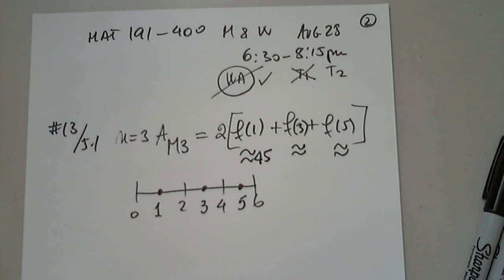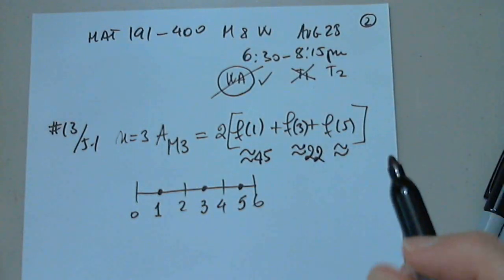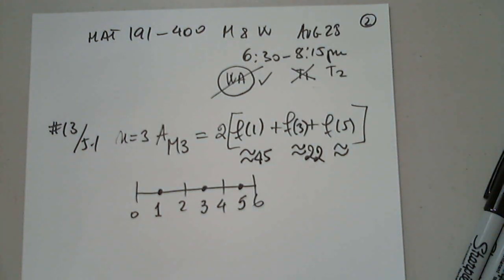Okay, I'm going now to f of 3. I will estimate, so 30 is right in the middle, but f of 3 is somewhere here. So it's not halfway between 20 and 30, so it's not 25. I'm going to estimate it at 22. And the last one I have to estimate is f of 5. So f of 5 is right here. It's not at 10, definitely I would say maybe 7. I'm estimating it at 7.